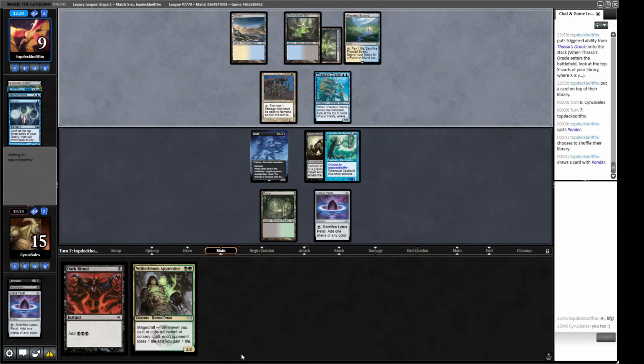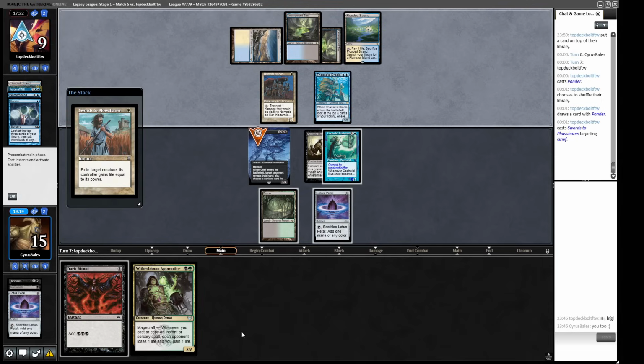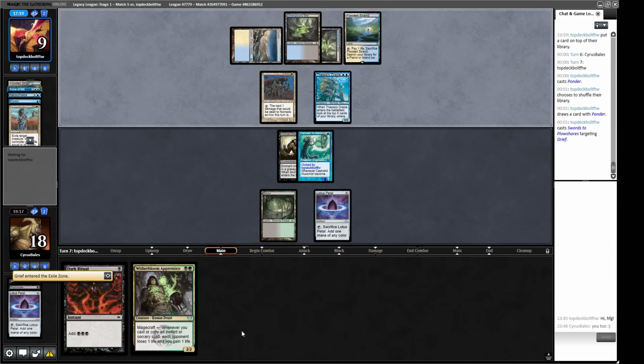We haven't given them anything to counterspell for a while that's worth counterspelling. So that's definitely a thing they could have. We are going to see a plow on our grief. We're going to see some Thassa's Oracle, Nomads and Core beatdown.